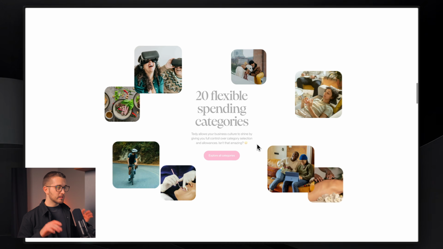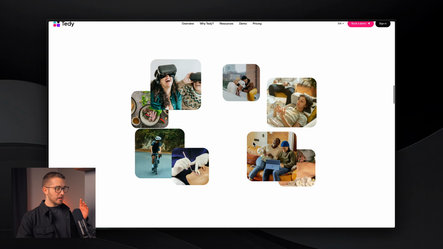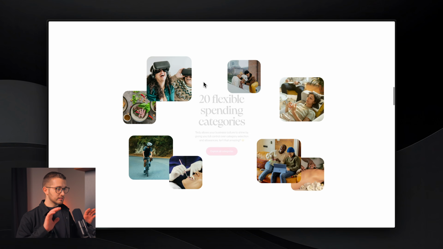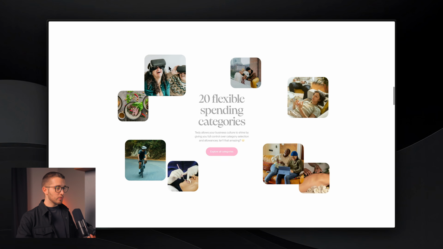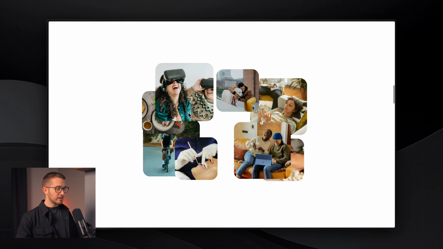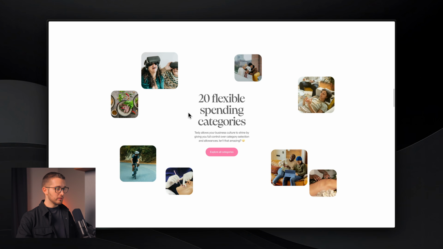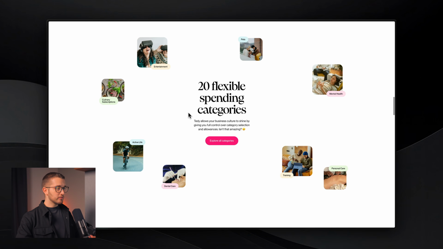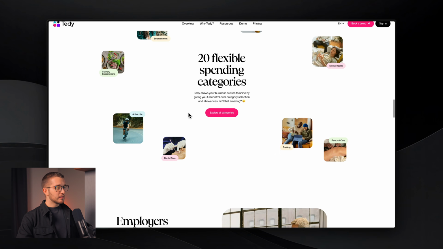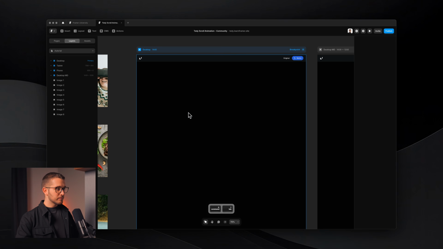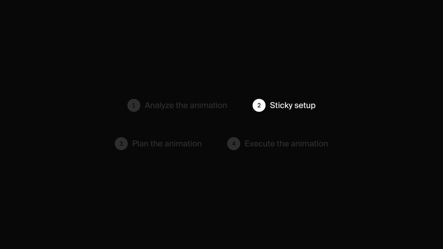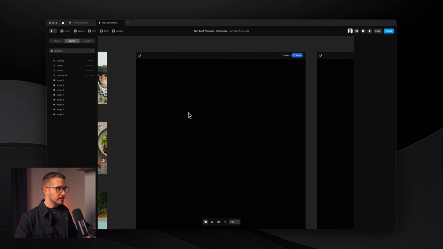So it is really important that here we have a sticky setup. We have a sticky frame that is sticking to the center of the viewport, and then we have all of these animations that are happening as we scroll further down on the page, and then after a while they scroll away. So let's jump into Framer and take a look at how we can set this project up in a way that we have the sticky positioning as we scroll on the page. And so yeah, let's take a look at this Framer project here that we have.